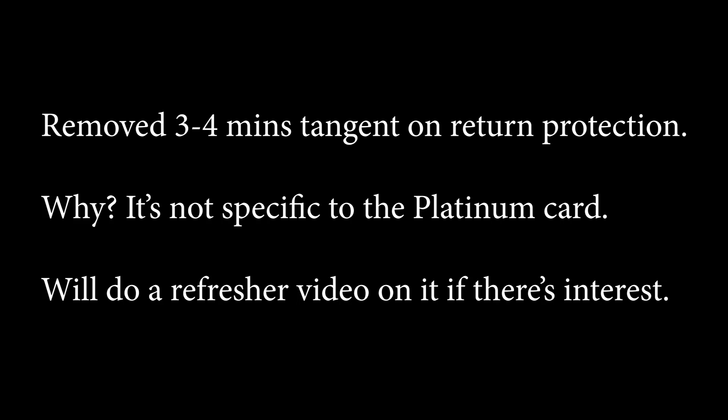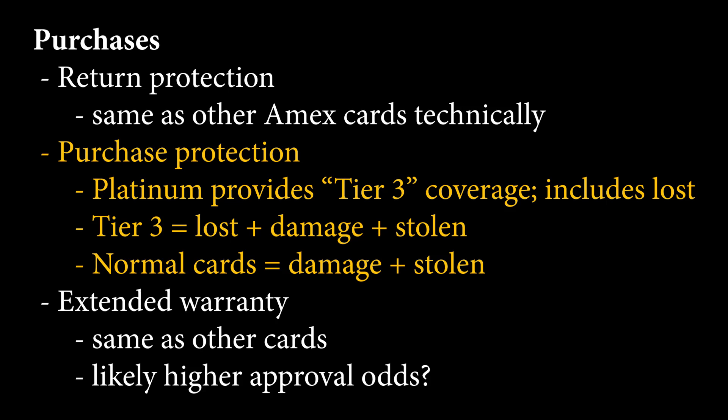For return protection, if you buy an item and can't return it to the store within a 90 or 120-day period, you can return it to American Express and they'll refund you the total amount. Number two is purchase protection, which is for 90 or 120 days depending on the state you're in — for New York, I know it's 90 days. The main benefit is that it covers your purchase up to $10,000 if you lose it, it gets stolen, or you damage something you bought within that period. There are rules — if you buy a car, that's not covered — but for a lot of big purchases, if you are someone who buys equipment, this ends up being pretty helpful.